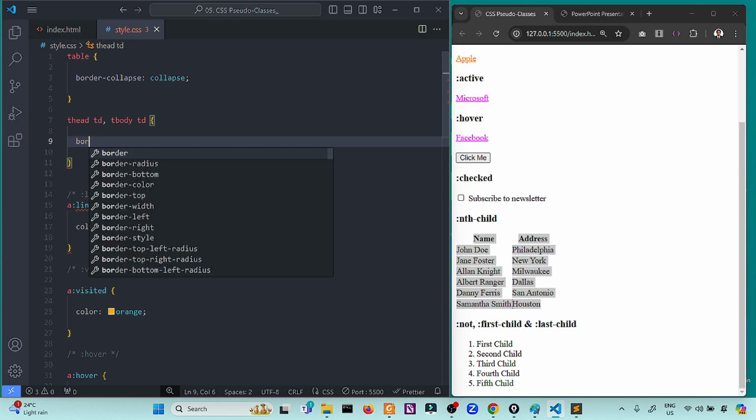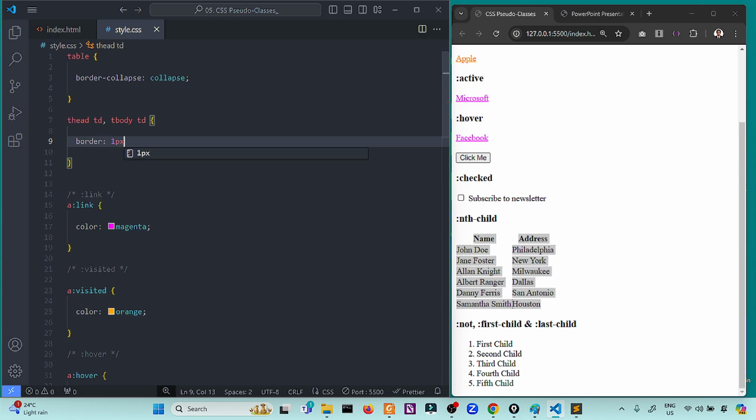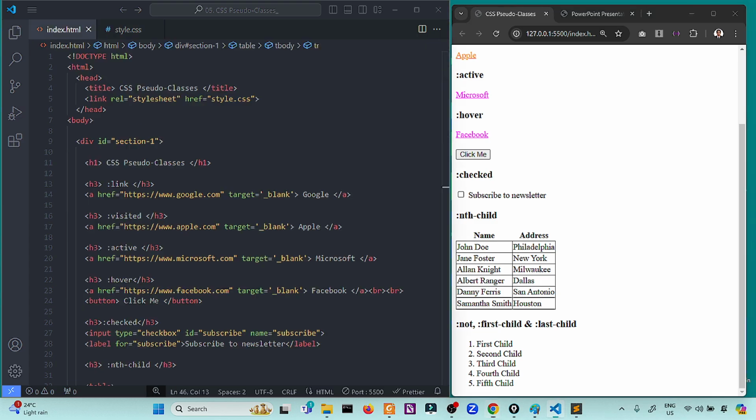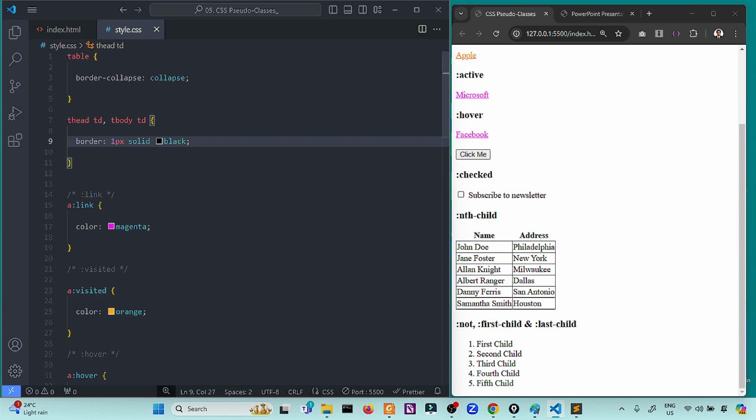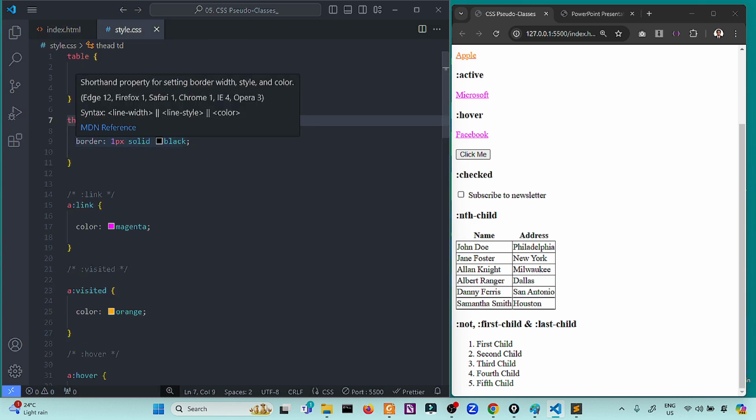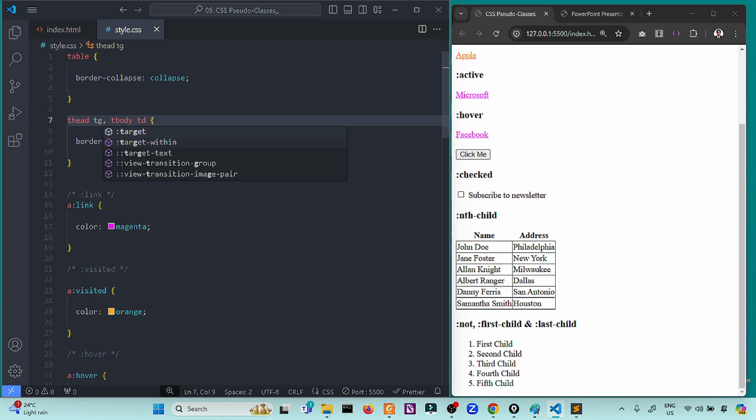So let's give this a border. For example, a border of 1 pixel, solid, colored black. This will be the definition of the thead. I mean, this one is thead. So let me check this one. We have tr inside thead, so we have th so that the header will be designed too.